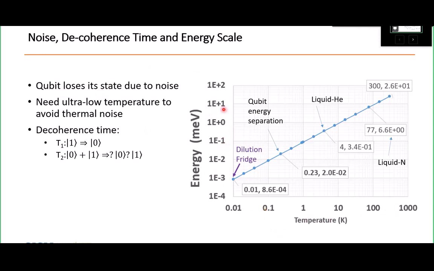as a function of temperature, or thermal energy. At 300 Kelvin, our room temperature, it is 26 milli eV, right? Qubit separation is 0.02 milli eV. That's why we usually need to cool it to a very low temperature, like in a dilution refrigerator, to avoid the so-called decoherence. And there are two times. One is the T1 time, where it flips from the high energy to the low energy level. Another is the T2 time, the dephasing time. You start with a superposition of 0 and 1, and eventually you don't know the relationship, or the relative phase, of them. You lose the information again.